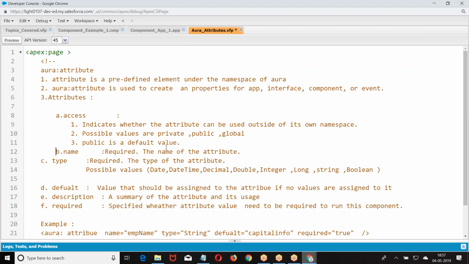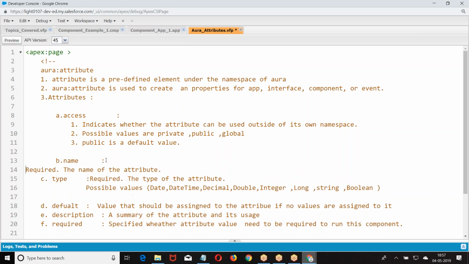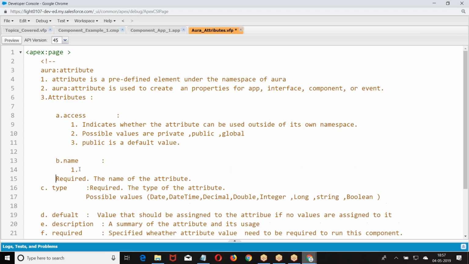The next we had name. Name is a required attribute. This will specify the name of the attribute. This is a required attribute.